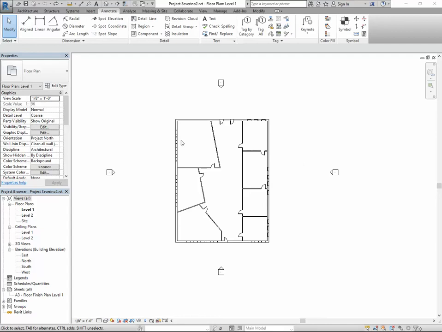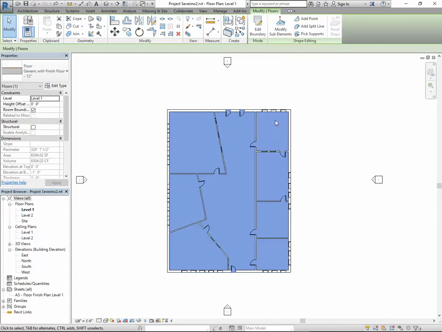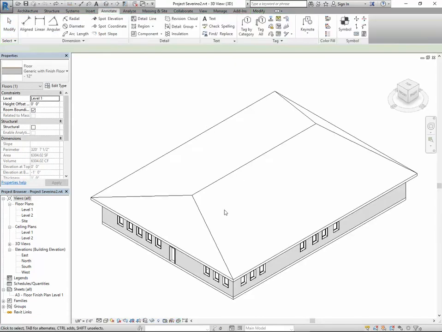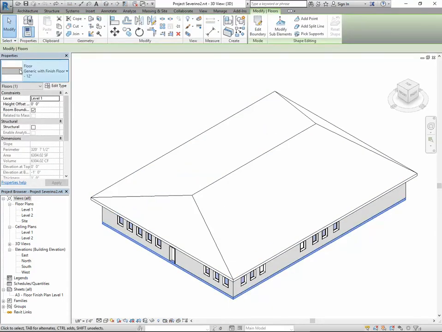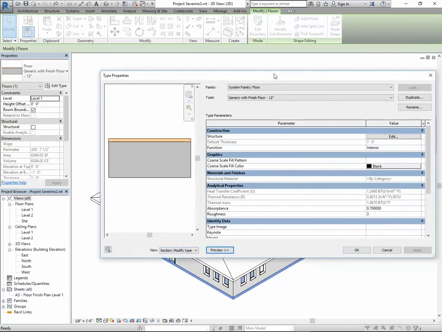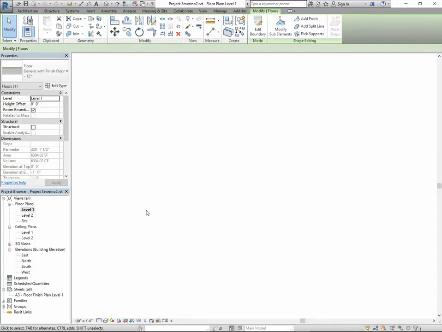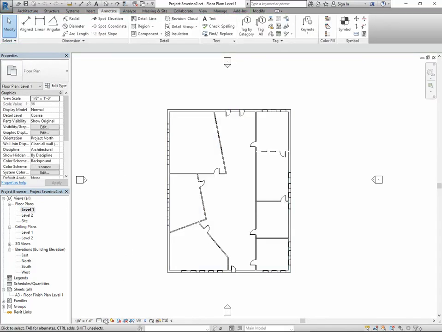So I actually created a very simple project here, and I'm tabbing a couple times to select the floor that is underneath. You can see that in the 3D here. That floor, I just created a very simple floor finish of 1 inch there, and I created a cherry one. So when I go to level 1 and I go to shaded view, everything is the same material.